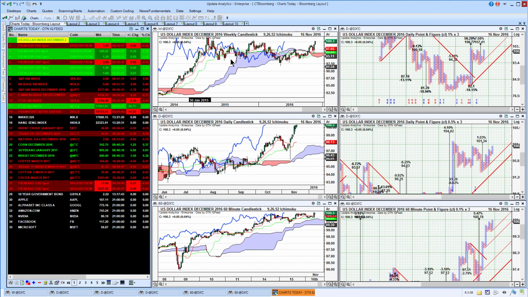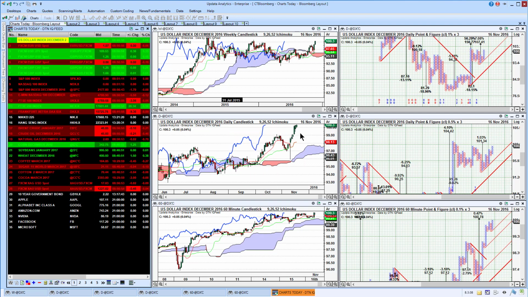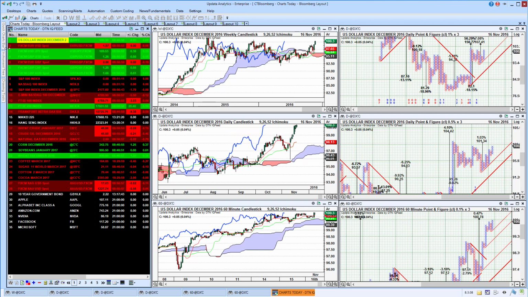So we start with the long-term picture, and we see here the dollar index now above 100, really holding that level now. So really significant that the dollar is just holding that strength, and we're seeing this upside potential. So dollar index is definitely moving above the cloud here, and we are in bullish mode.